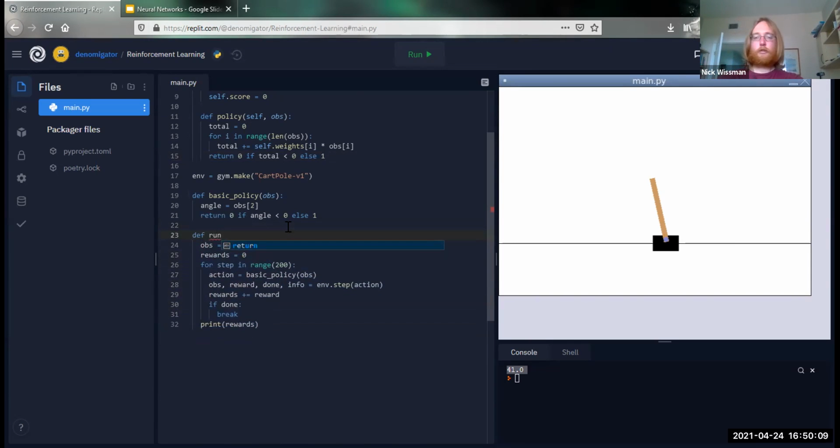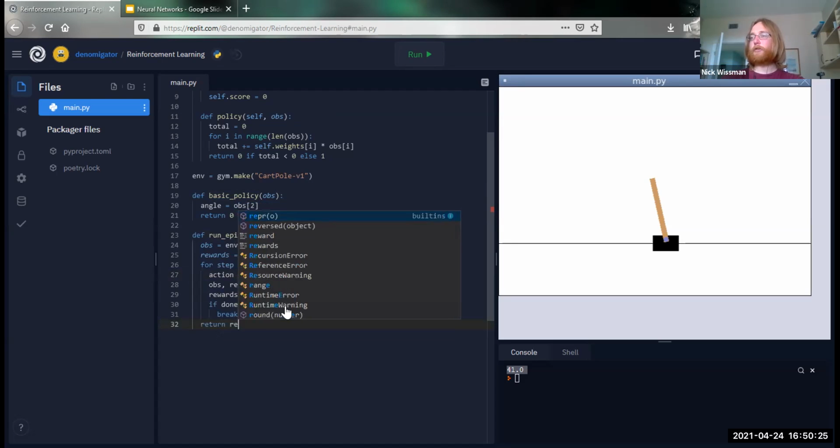So run episode based on some policy. Instead of basic policy, I'm just going to change this to the general policy variable. And then at the end, I'm going to return the rewards.